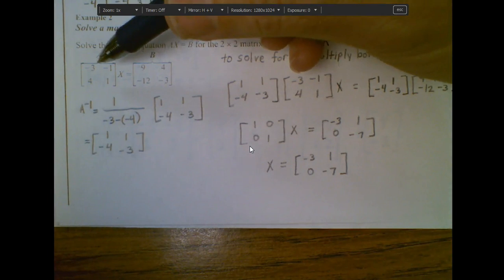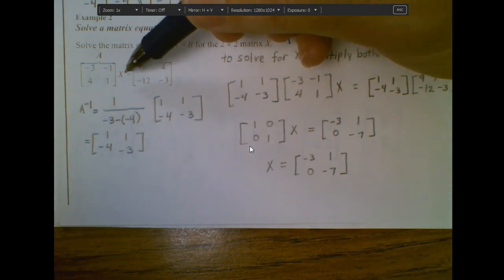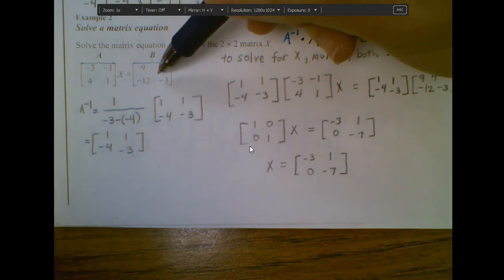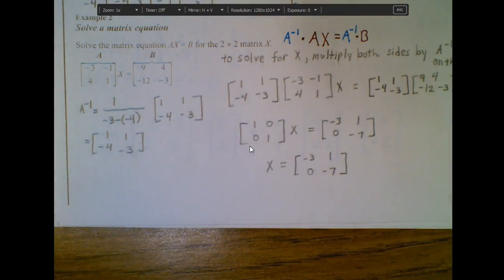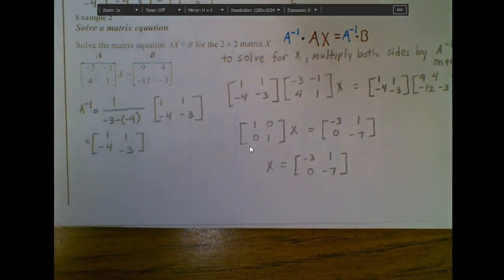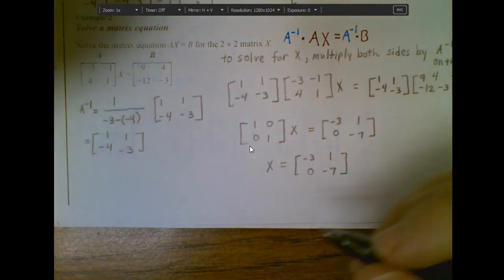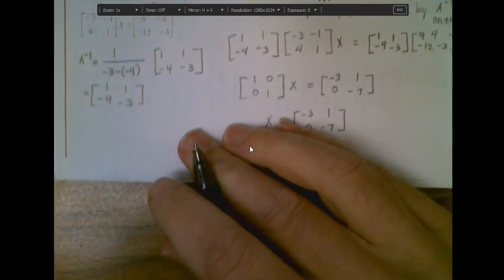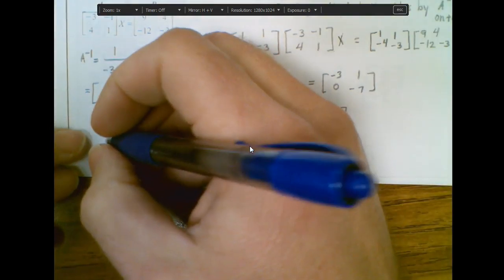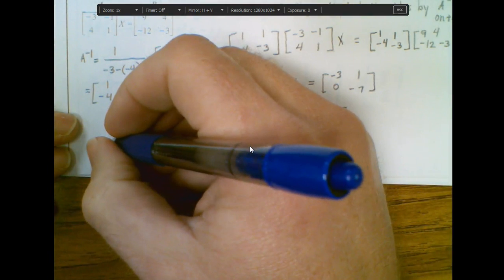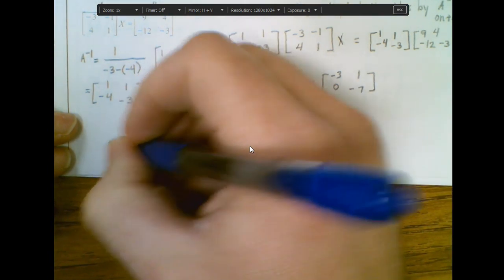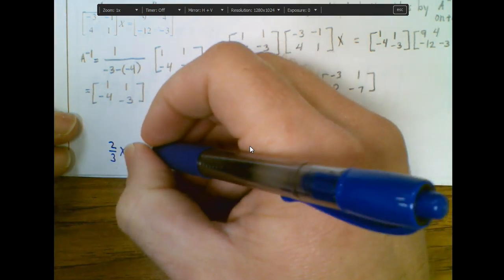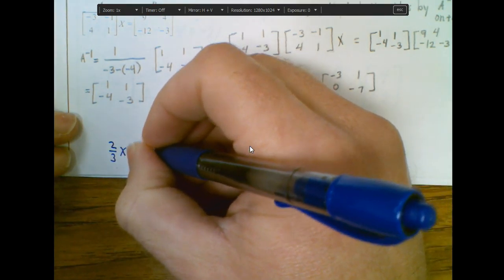We want to know if I were to multiply this matrix times what other matrix, I would get this result. So we're trying to find a matrix here. That's what x represents. It represents a matrix, and we're trying to figure out what that would be. So think about how you would solve just a general equation. I'm going to write this one down here. So I'll take you back to my example I had up above. If I had something like 2/3 x equals, let's just say 6.